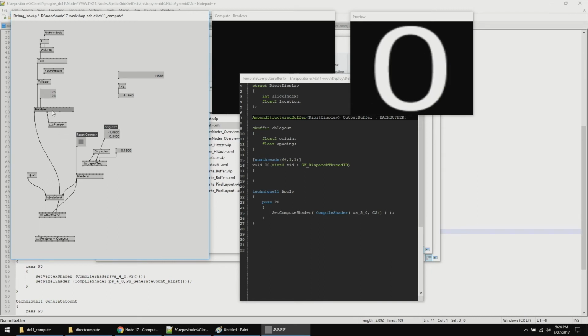Every slice of the texture array is just a digit. Now the idea is we have an arbitrary number, so int number equals 1/4.